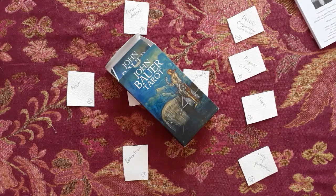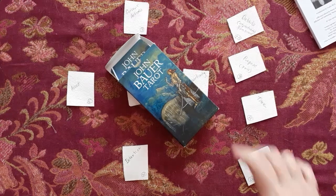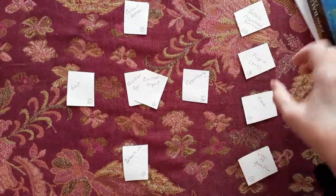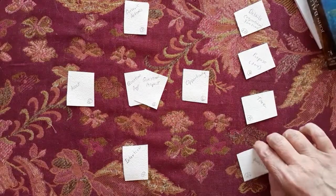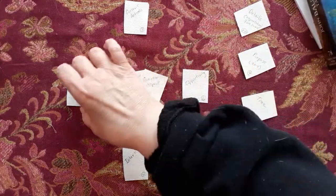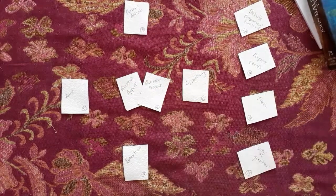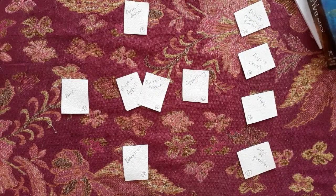I'm going to see what I can do with this deck as far as reading a Celtic cross for myself. This is going to be a challenge. I'm going to be looking at the pictures as well as the suits and the numbers. We have position labels underneath these little squares showing what each position means according to Vincent — like a little cheat sheet. I'm just going to lay the cards down.